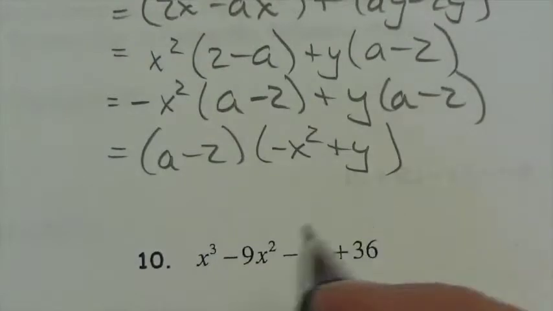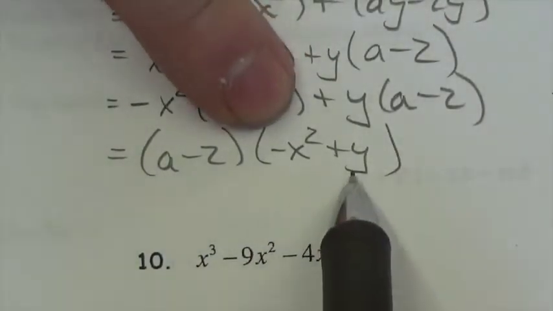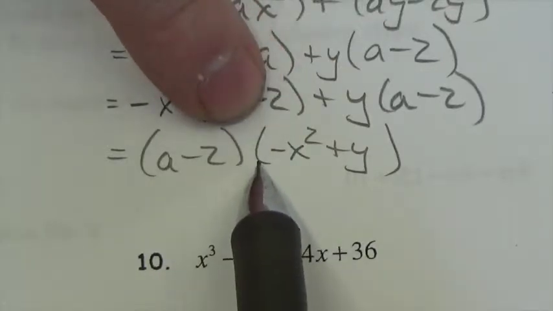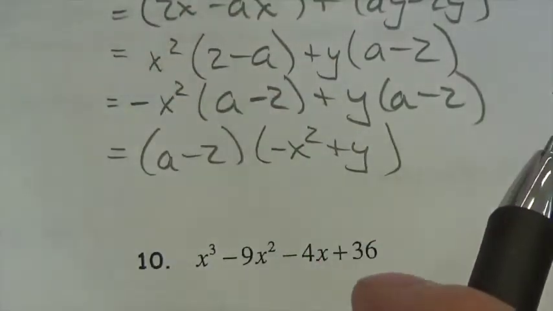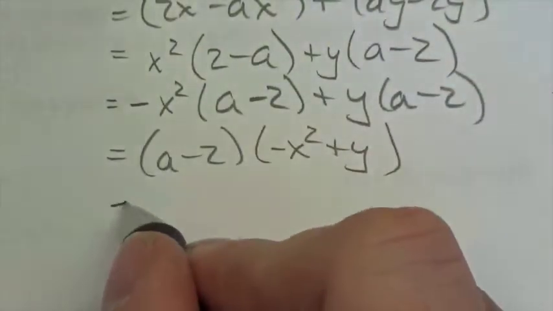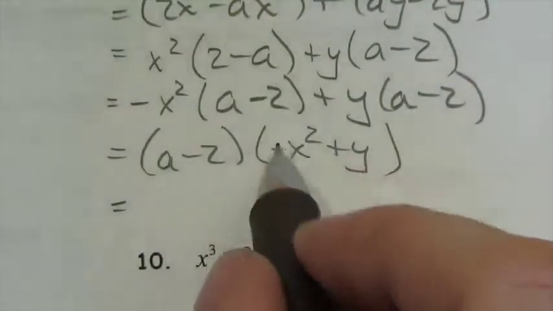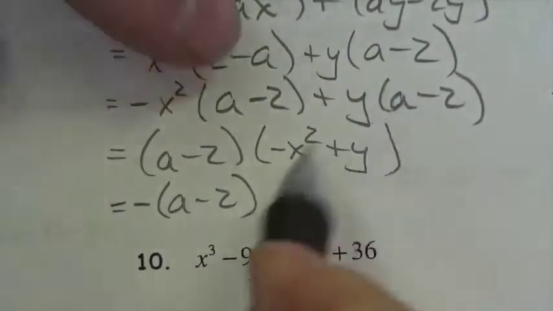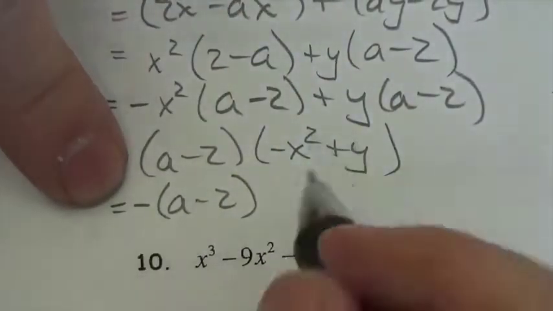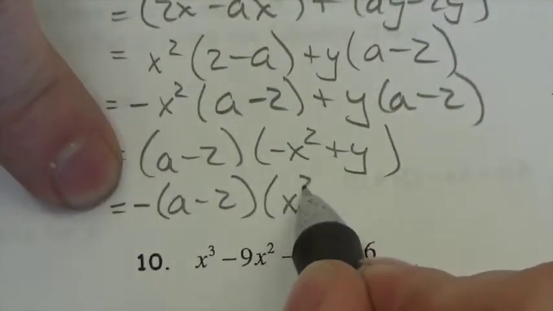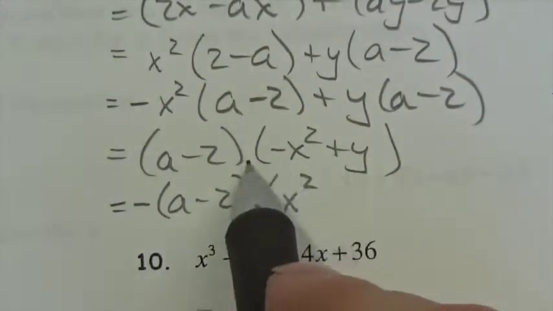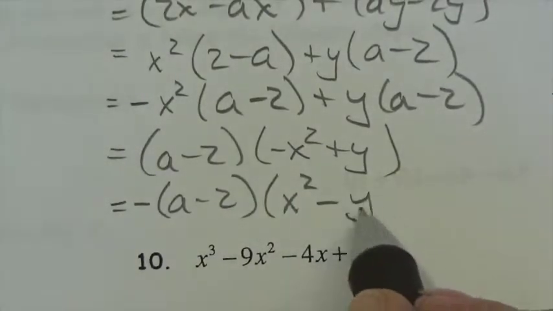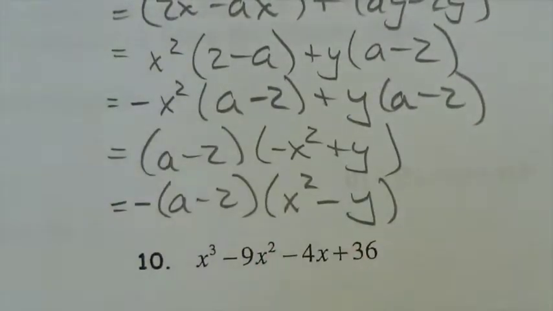But now that we've done a few more, I don't particularly like the way this looks either with this negative in front. So I'm going to factor it out. Now if I do, it becomes a factor, meaning they're all multiplied together here. So pulling a negative out as a factor makes it a factor of the whole thing. So I'm just going to write it out front here. So the negative that I pull out of here goes right up front. That's going to make this positive x squared. But if you take a negative out, everything inside that parentheses has to change signs here. So it's got to be x squared minus y. That's what I'm looking for.